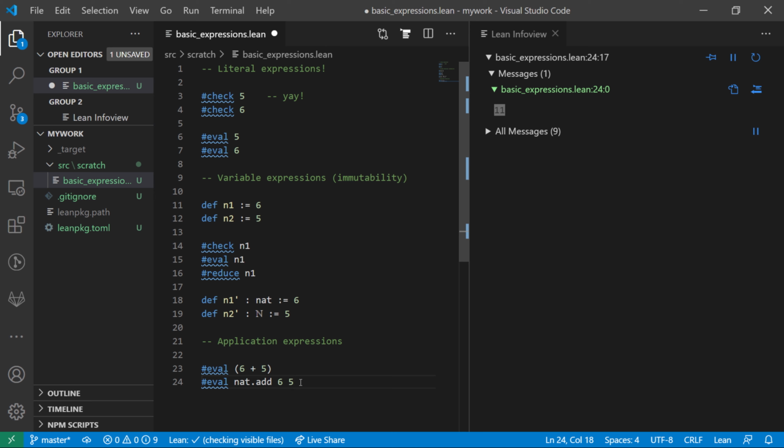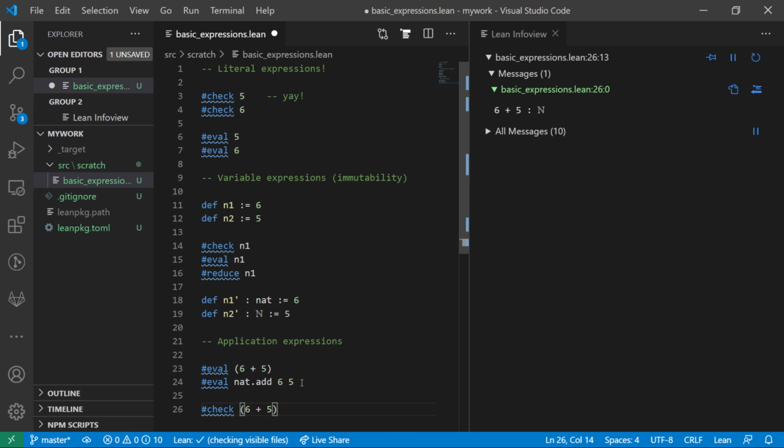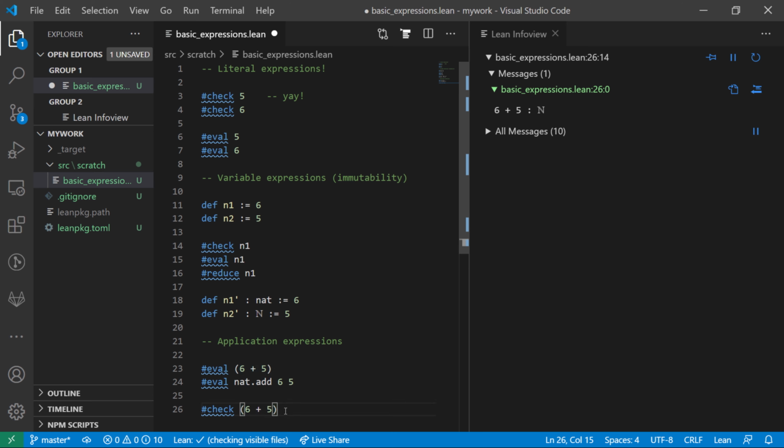Okay. So let's ask the next question. What's the type of this expression? Or of this expression here? I'm going to put parentheses around this 6 and 5 so that we don't have any problems with grouping in a minute. How do we reason about that question? We say that the type of an expression is the type of the value to which it reduces.